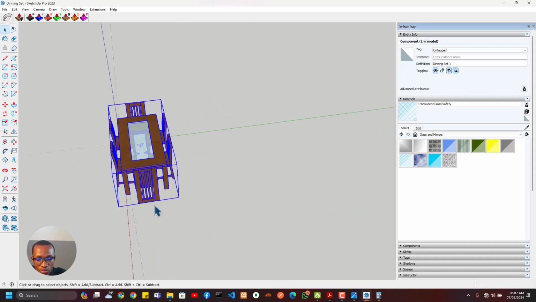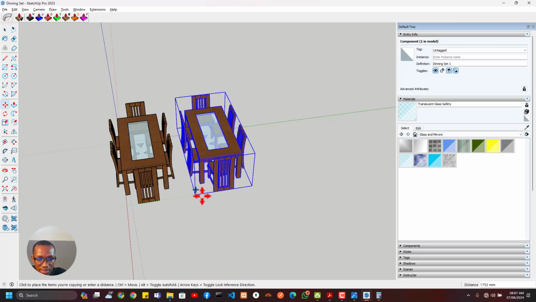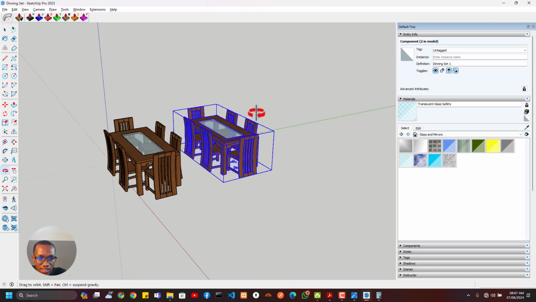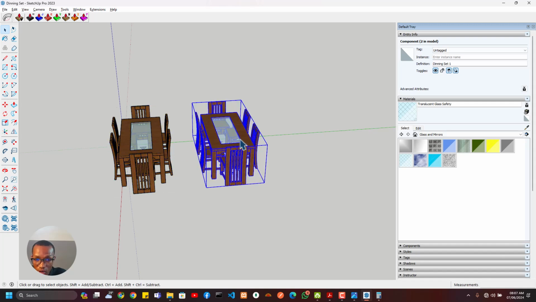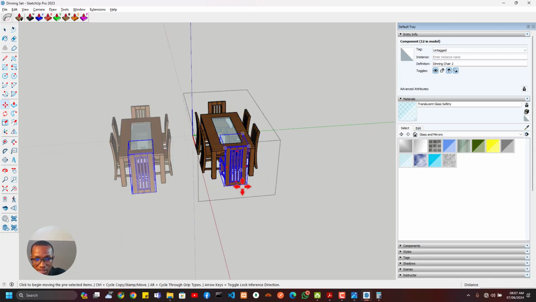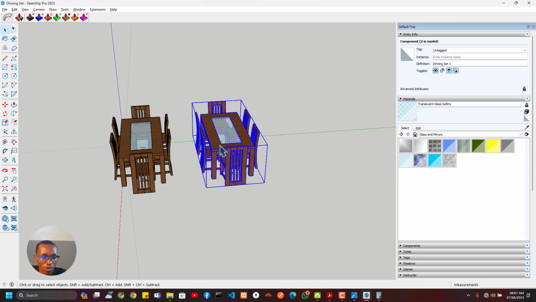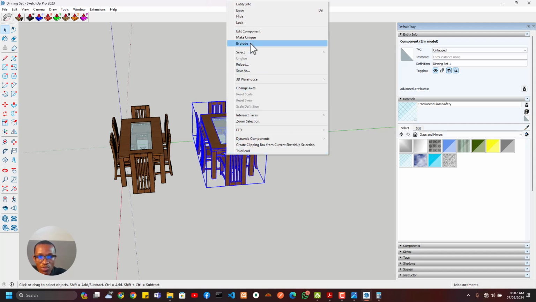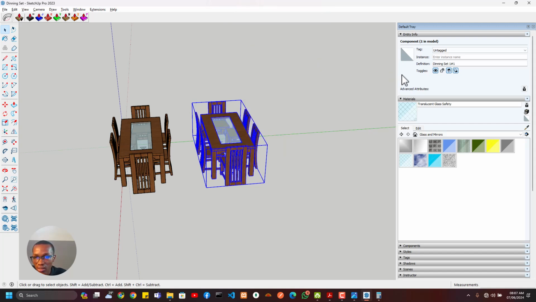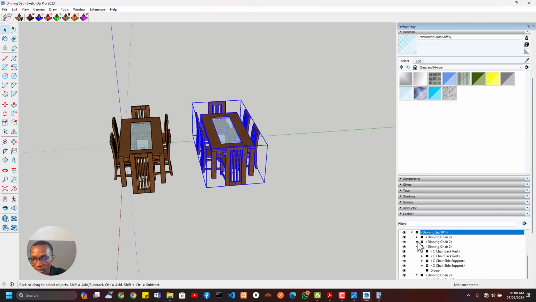All right, so I want to duplicate it now and make another dining set that has the other chair. So this is, remember I made it a component, meaning if I make an adjustment here, it affects everything. So one of the ways to break an instance of a component, I want to make this a unique component. I right click on it and I come to make unique. All right, so you see it has made it unique. If you come to the outliner, you can clearly see that.